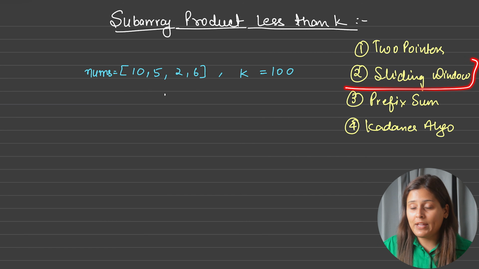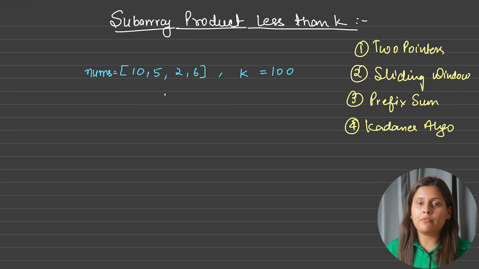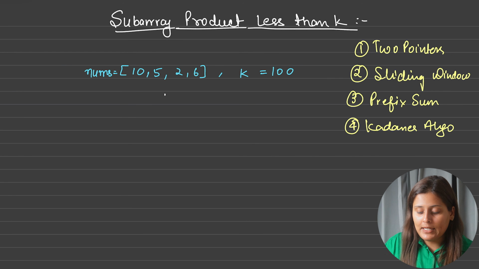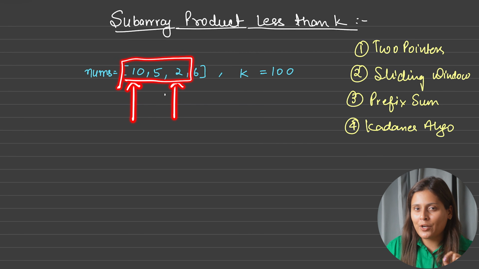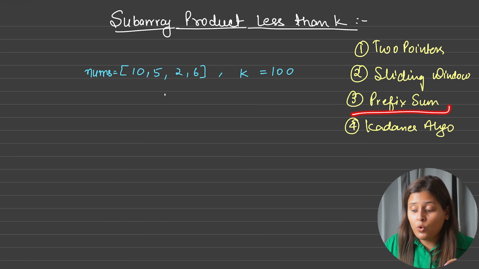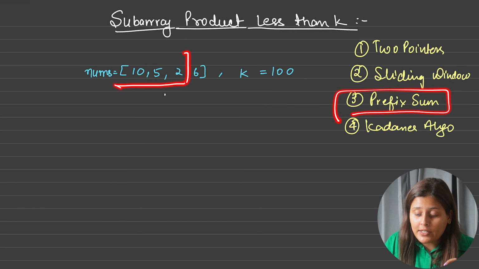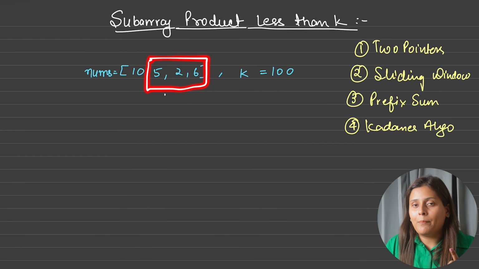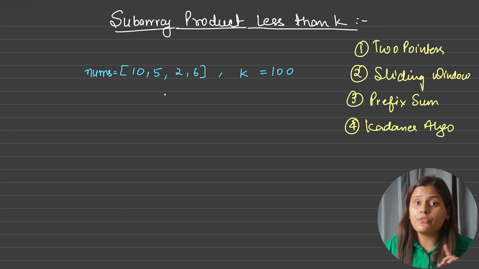Second, we use sliding window whenever we talk about everything in between 2 points. So basically, if we are talking about this to this, we want everything in between, and that's a similar kind of thing we need here, correct? So we can think of using sliding window. Now prefix sum, whenever we have to talk about continuous summation, and here we want different subarrays, but here we want the product instead of summation. So hence we can ignore prefix sum here.